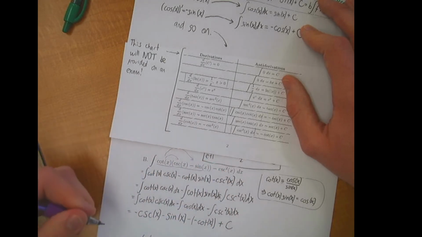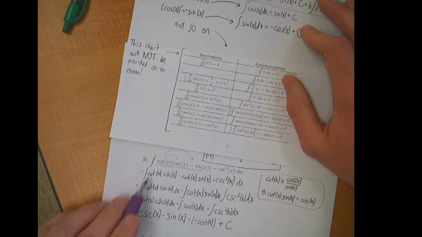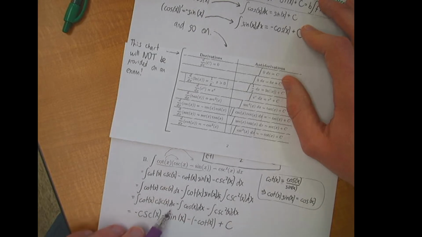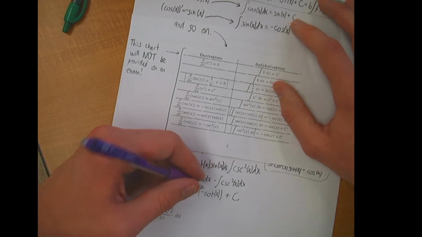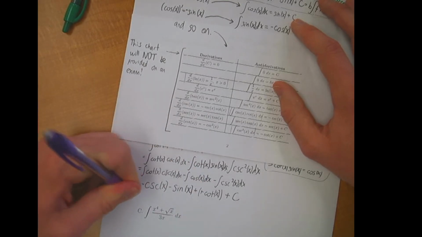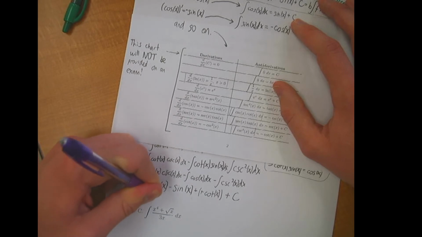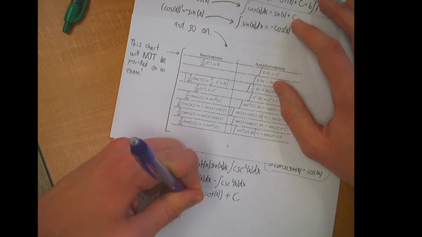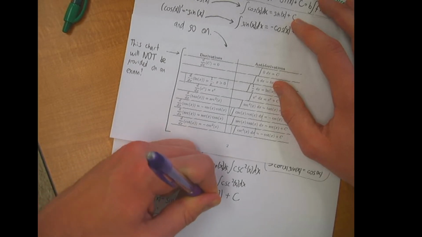So remember, with problems like this where we have multiple terms, we can just focus on the antiderivative of each one of them and then add plus c at the end of the day. So just one thing to keep in mind with that. Okay. So as a result, we have minus the negative here, so these two cancel out. So ultimately, we're just left with negative cosecant of x minus sine of x plus cotangent of x plus c.